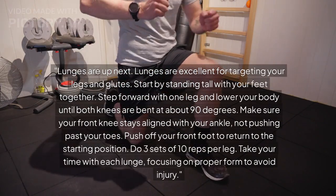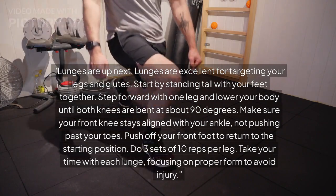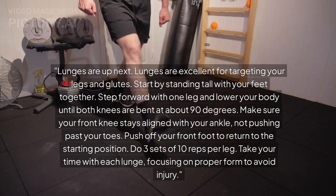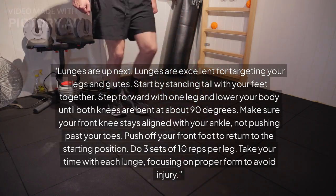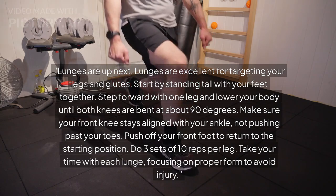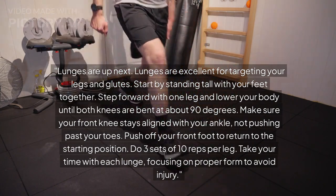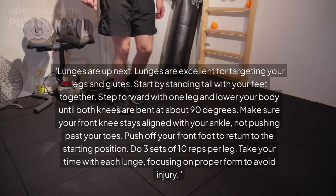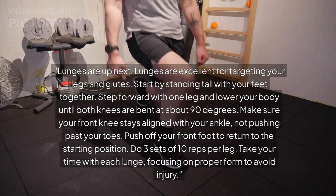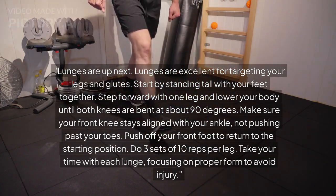Lunges are up next. Lunges are excellent for targeting your legs and glutes. Start by standing tall with your feet together. Step forward with one leg and lower your body until both knees are bent at about 90 degrees. Make sure your front knee stays aligned with your ankle, not pushing past your toes. Push off your front foot to return to the starting position. Do 3 sets of 10 reps per leg. Take your time with each lunge, focusing on proper form to avoid injury.